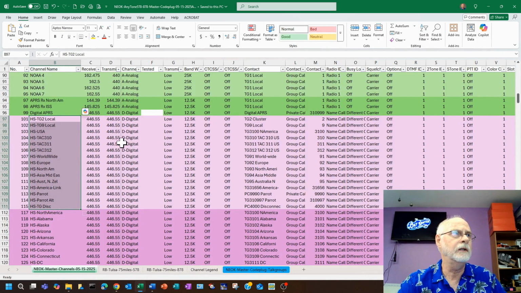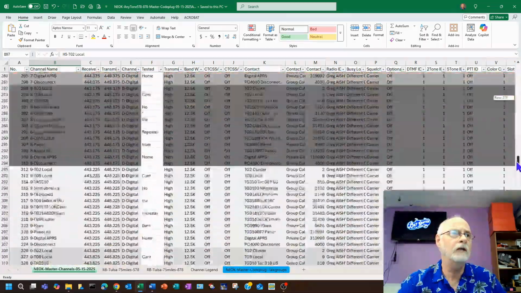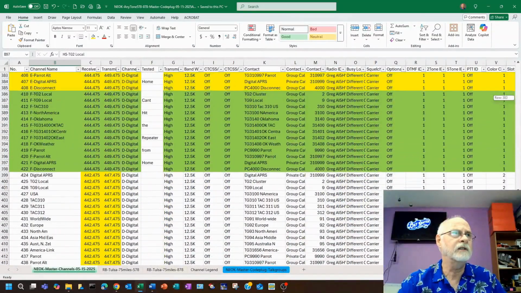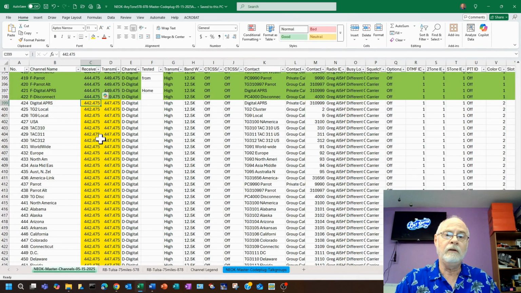These settings right in here. And notice these settings, I also repeated those settings down below, or those channels down below. And the reason I did that was very simple. I wanted to be able to notice these frequencies. These are for Tulsa Central. So the other use case scenario is I don't have a hotspot. I want to be able to use these channels, but I've got to use them on a repeater.